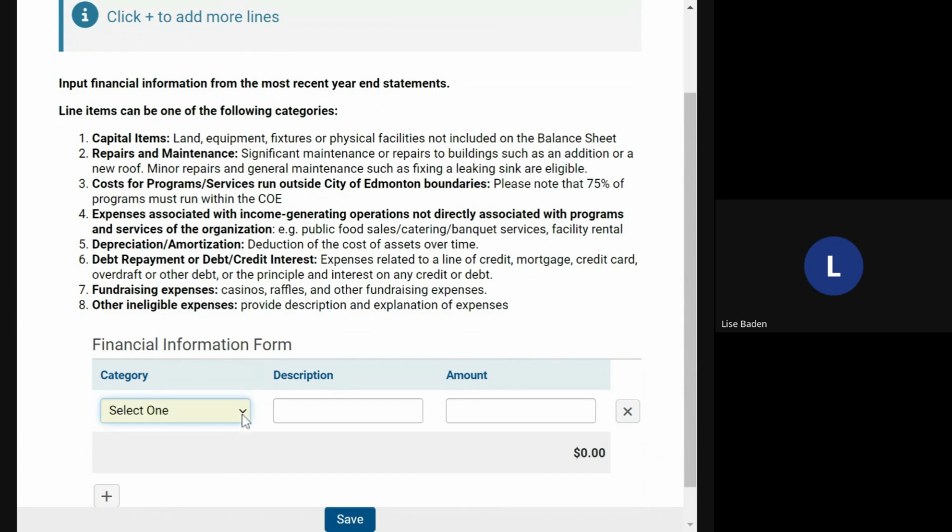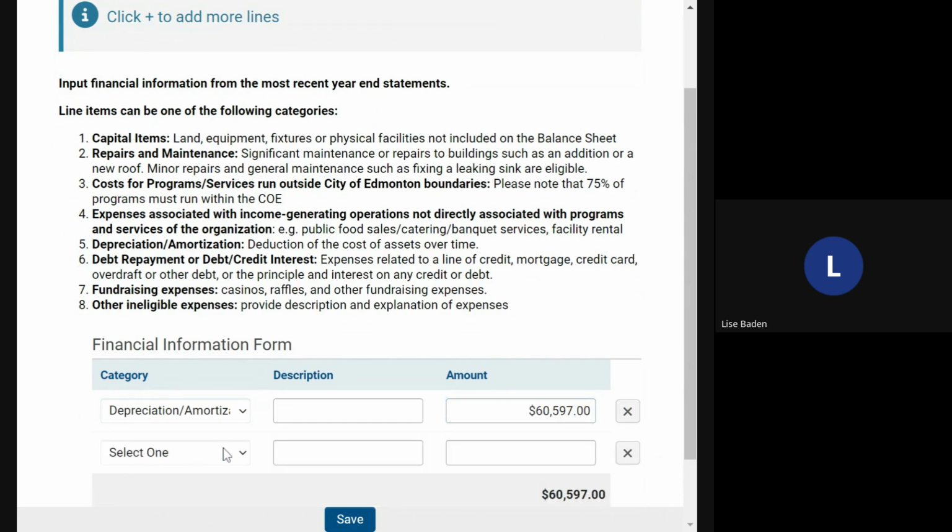We will start by adding the amortization, then repairs and maintenance. In the description area, you can add a description of the expense for more detail, or if you're using a portion of an expense rather than the entire expense, you can put those details here.